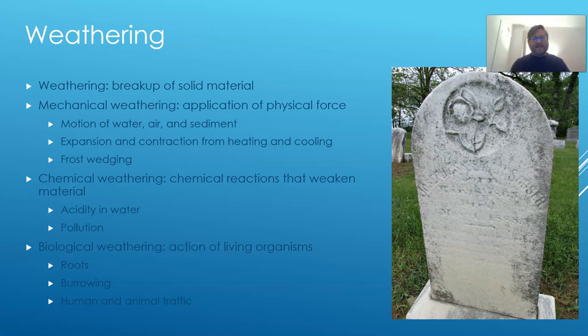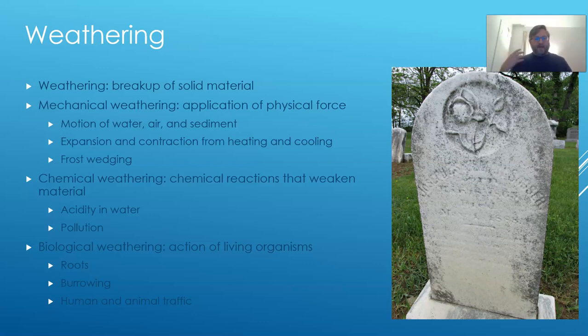And there are three main types of weathering, three main ways that weathering occurs. So first we have mechanical weathering. So this is weathering that occurs through the application of physical force, or applying force to something like this gravestone that you see here, right? This gravestone's been heavily weathered. You can see how difficult it is to read the writing or recognize the art that's on this stone, that if you squint there, you can see the person died in 1888, right? So it's been getting weathered for almost a century and a half there.